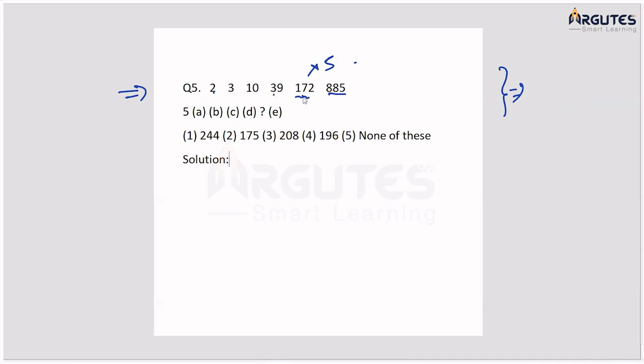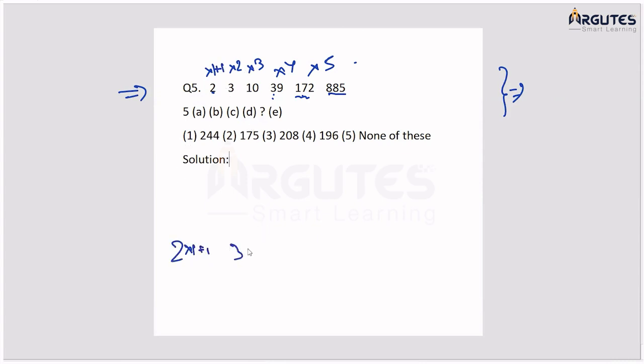39 into 172: 40 and 170 is near to 4 times. So it is near to 3 times, then near to 2 times, and near to 1 times. Now what does the rule say here? Start from the very beginning. Here it's 2 and 3. How do you reach 3 from 2? You multiplied by 1 and added 1. So 2 into 1 plus 1 is 3.